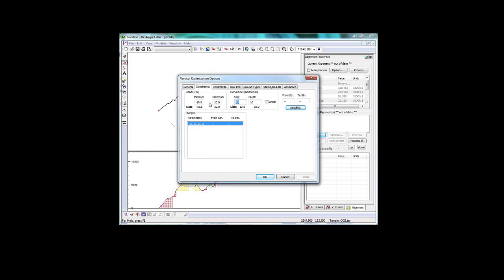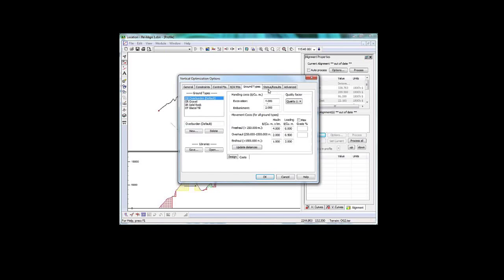I want to make this about a 60-kilometer-per-hour road, so I'm going to put in a K factor of 20K, or 20 meters per percent. Got minimum, maximum grades. They're pretty big, but this used to be a logging road, so it is that steep. To reduce these grades would cost an awful lot of cut and fill, so let's leave it at 10. We've already set up the material costs, and I think I'm ready to go.